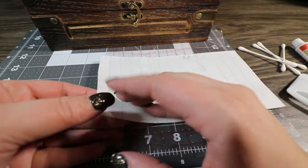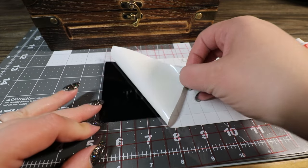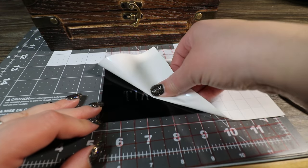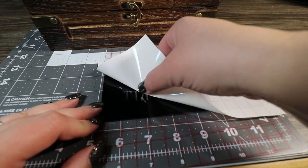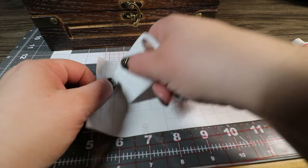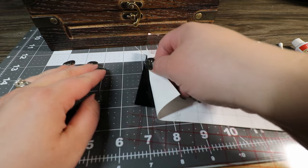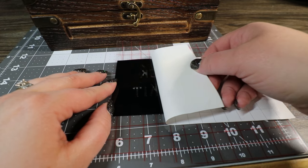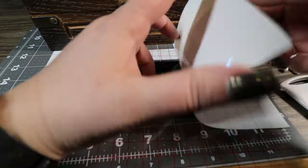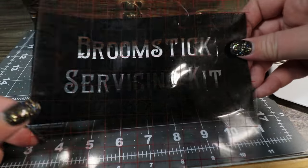So all we're going to do now is peel the backing paper off, making sure that none of our pieces stick to the backing paper and that it all sticks to the transfer sheet. And if it doesn't, I recommend you just rub the back with a burnisher and it will help it to adhere to the transfer sheet. And once we have it off, we have our little stencil here.